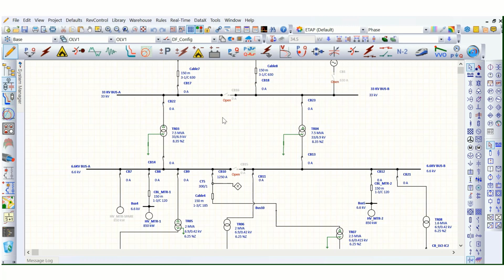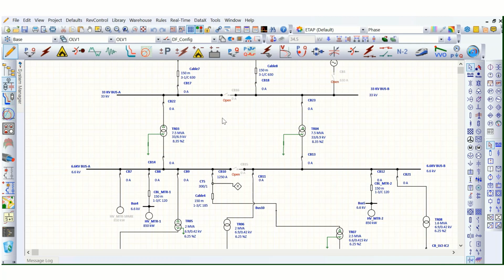Sometimes it will be the theoretical part and why it is required, and different types of grounding. With the help of ETAP software I will also try to simulate the three-phase and single line to ground fault. There will be some discussion points related to this single line to ground fault and the comparison with the three-phase faults, and some of the case studies I will discuss in detail.